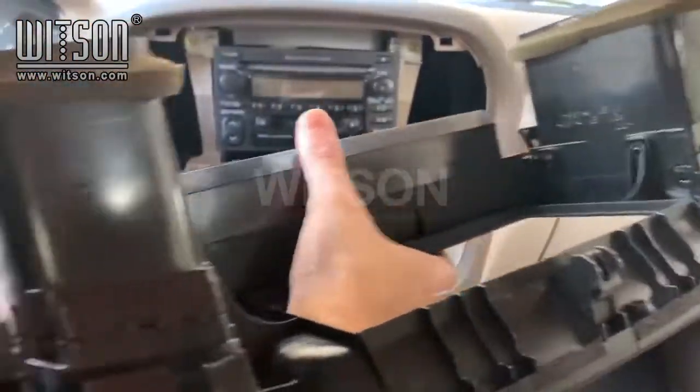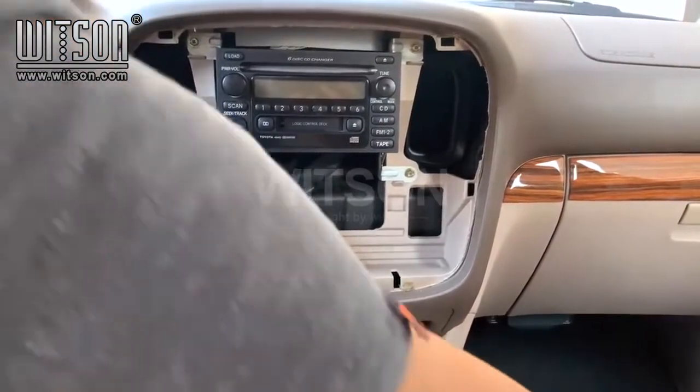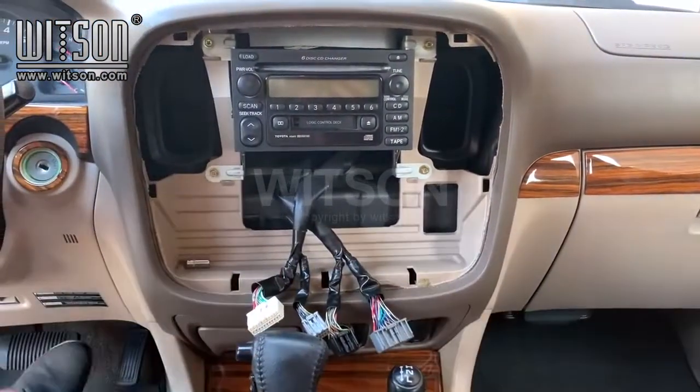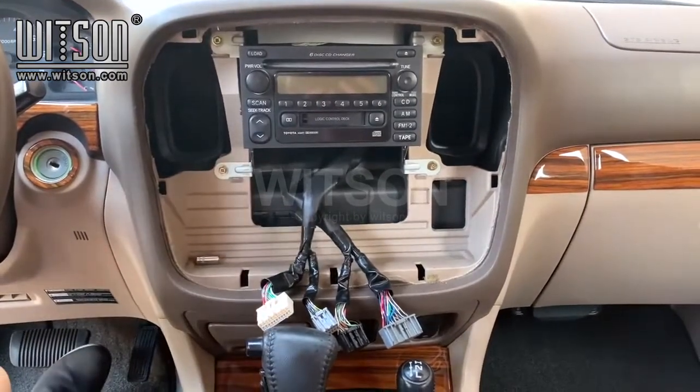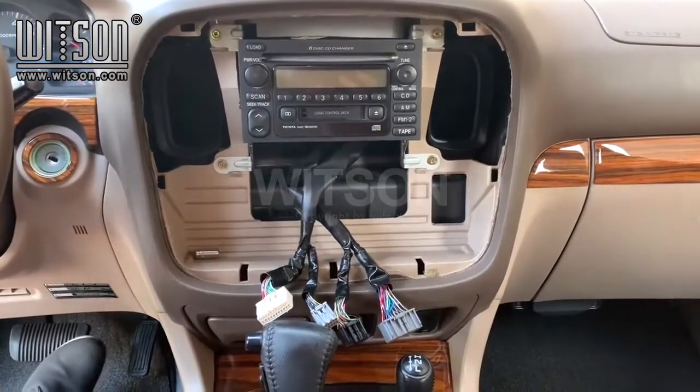Now you can go ahead and set this aside for now. Now we can proceed with removing the factory radio. Carefully unscrew all 4 corners.